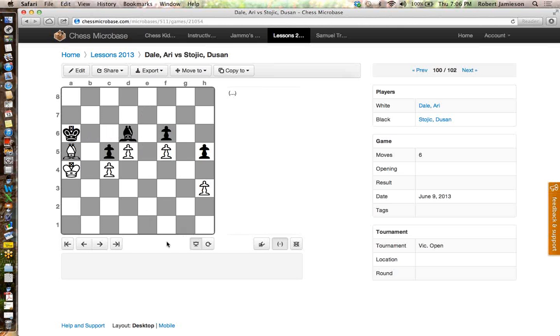So poor old Ari, he's got what looks like a winning position, but he doesn't know what to do. In fact, he wandered around for about 20 or 25 moves and eventually stumbled across a winning plan. Whereas here, if he'd sat down, thought, looked at the position, and worked out what the weaknesses of the other guy's camp are, he could have worked out an easy winning plan here.